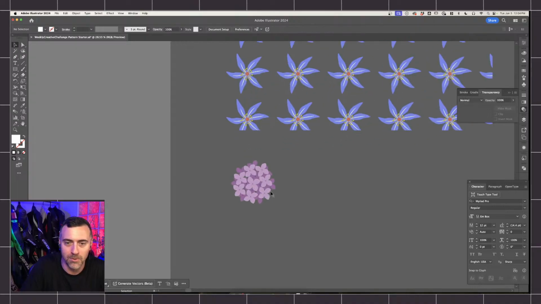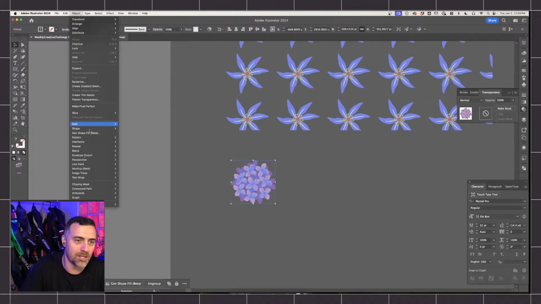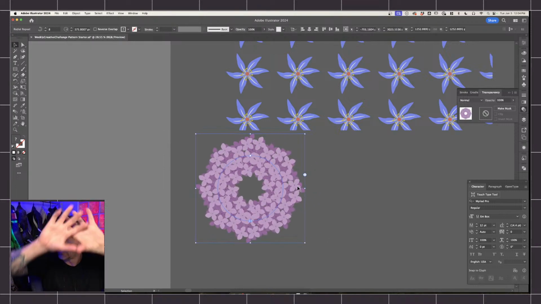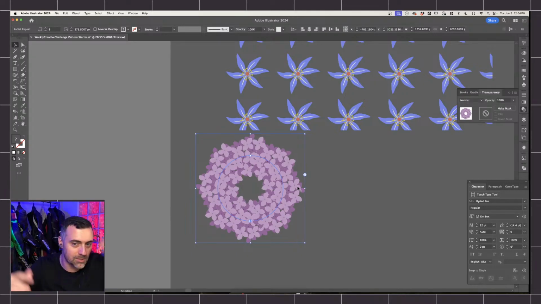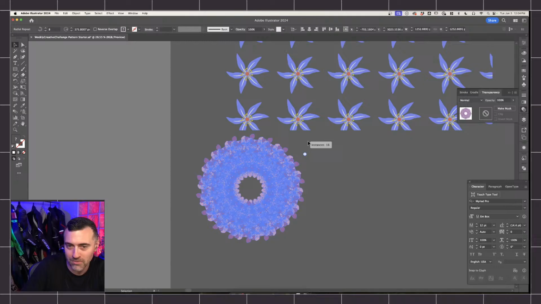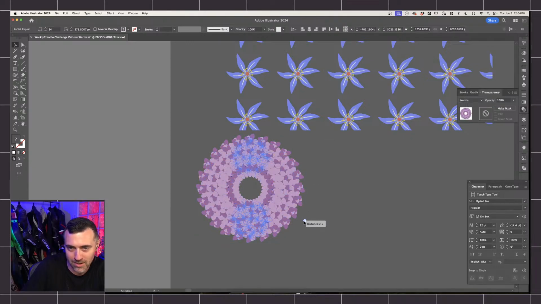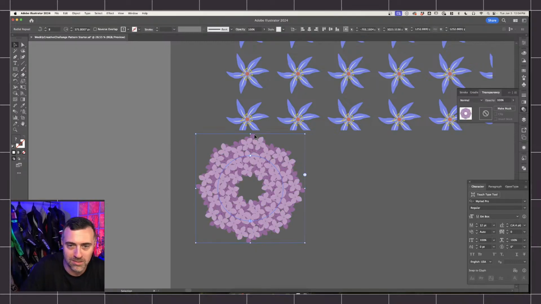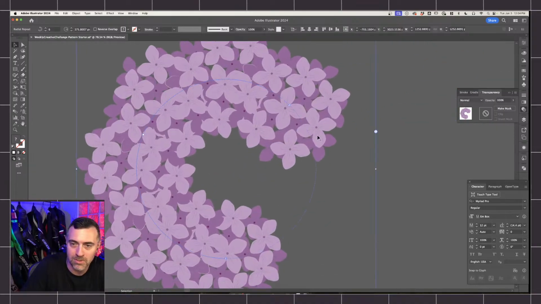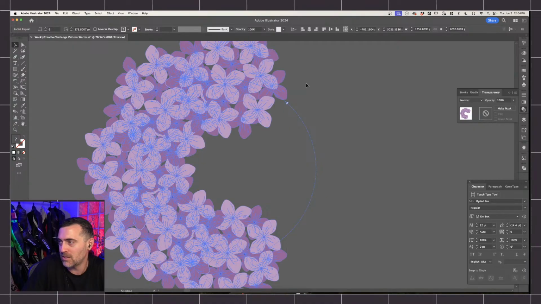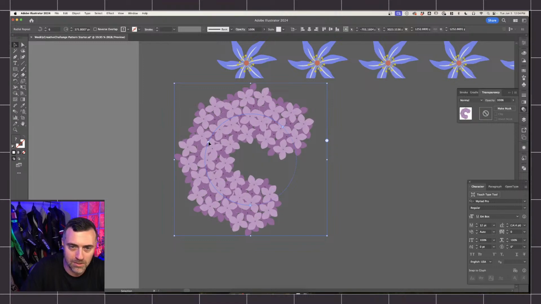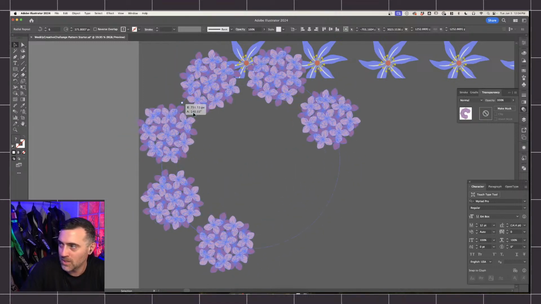So we're going to take this pink one and we'll go into Object, Repeat, and then you can do a radial if you want to. Instead of doing a brush tool, you can start playing with it this way. I think this is really fun. Whoa, it starts to get too much there. But that's cool. You could just have 5, 6 flowers in there. You can add more instances. You can also cut them off with this repeat tool, which is pretty sweet as well. So you can kind of make like a C or an S. You can make a bunch of different shapes with it. And then what else can you do? You can also space it out this way. So it gives you a lot of options.